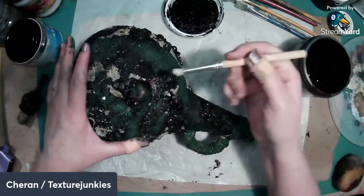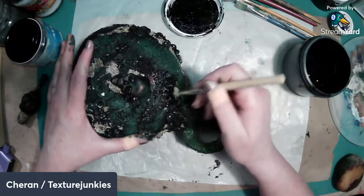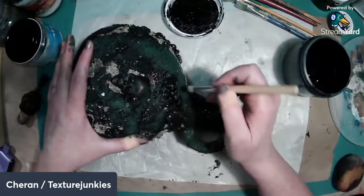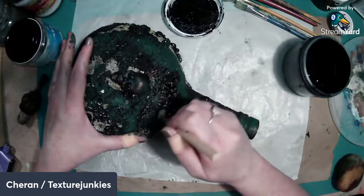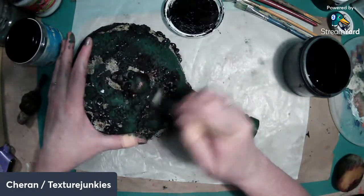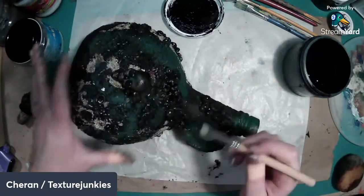I don't know what they were thinking when they mixed that together. It's like a cherry red and a pastel yellow. It's not cool. I thought I would never use it, and I just, you know, had it in there still. But this turned out to be a perfect way to do that.